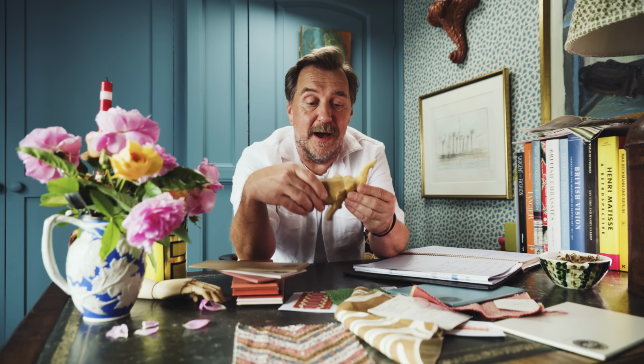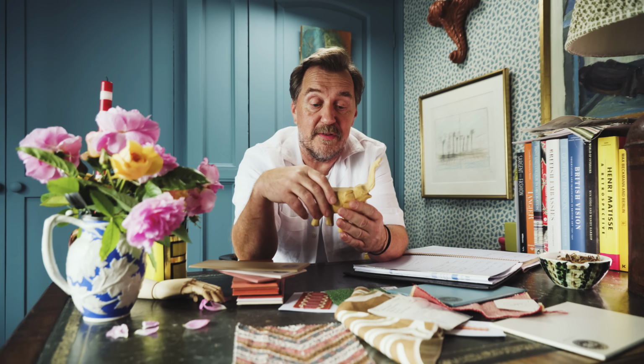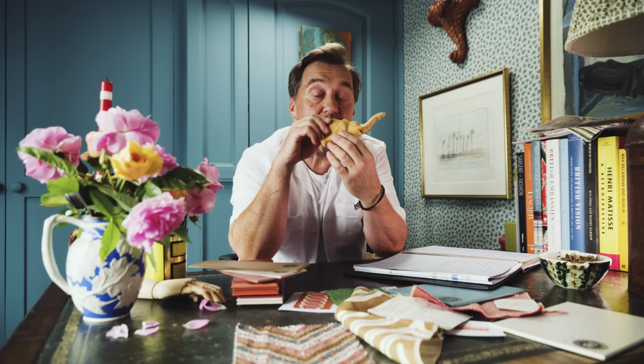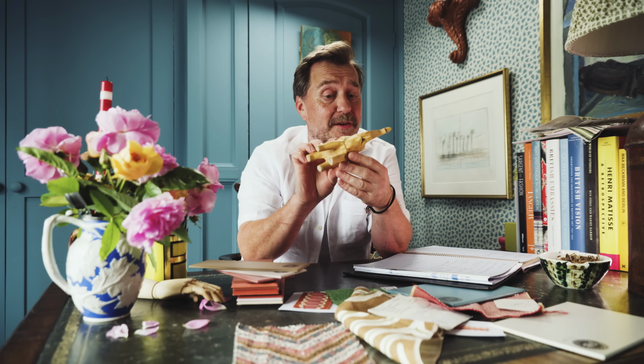And then actually don't be afraid to have a bit of crap in your house. I've got plenty. It's not the most beautiful thing in the world at all, but I love it because my godson bought me this at a Christmas fair when he was about 3. And it's hilarious because if I blow at the elephant's bum, and so yes, it's a piece of tat, but I love it, and it makes me think of my lovely, lovely godson. And so always have a bit of crap in your room because it brings personality, says more about you.